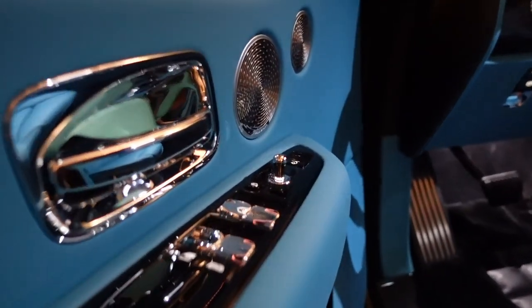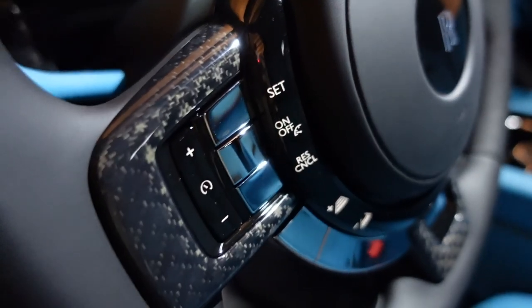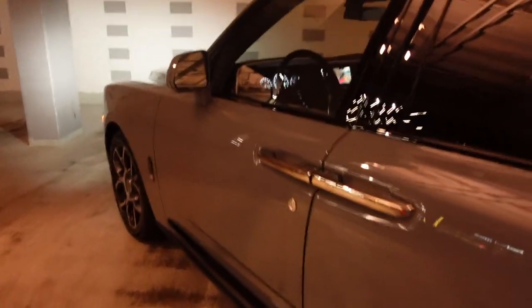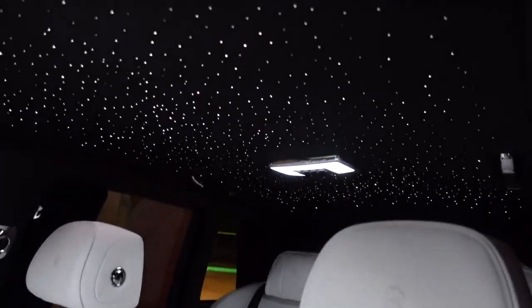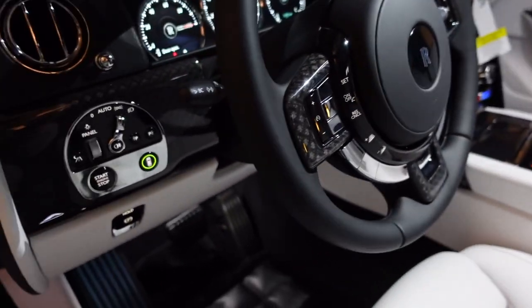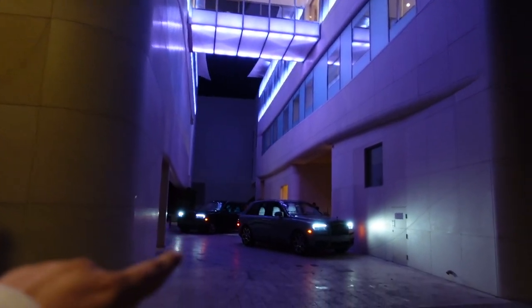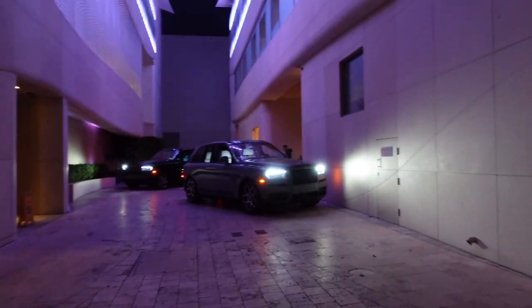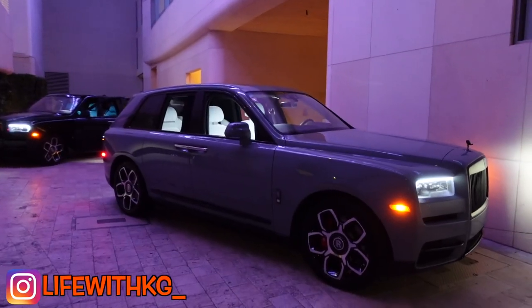Look at the details of this interior. Look at that black badge. The floor mats — they're like carpet, they're fluffy. It's insane. This one is called burnout gray — it's like a Nardo gray. And this one has the white interior, stars in the roof of course — also a Black Badge. We used this background here and now we have both cars together. It looks so freaking sick. This car gets so much attention — so many people come up and ask you what you do for a living, how do you have these kinds of cars. They both look so freaking good, especially with all the colors up here.